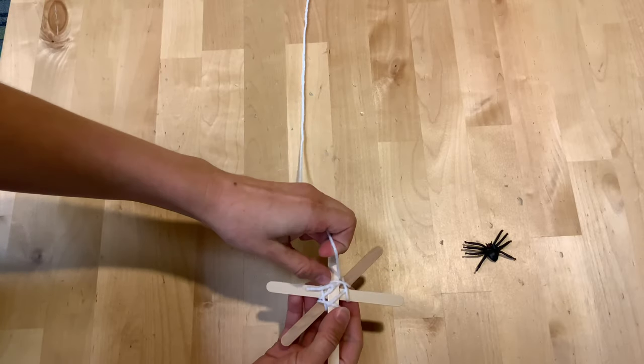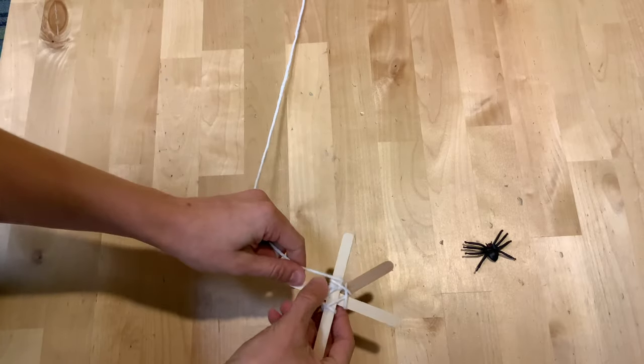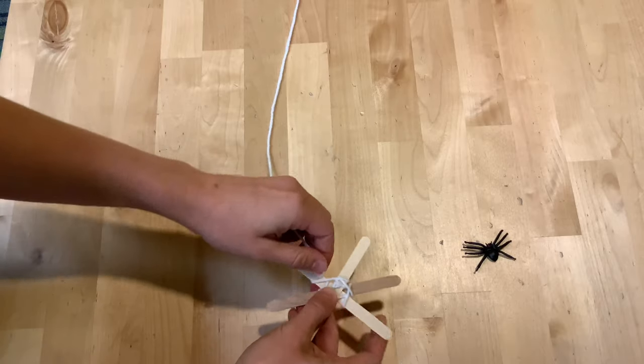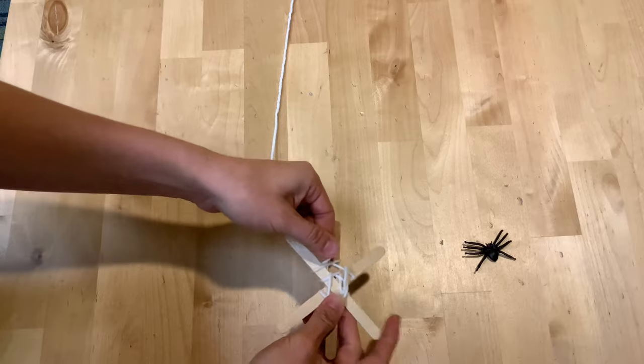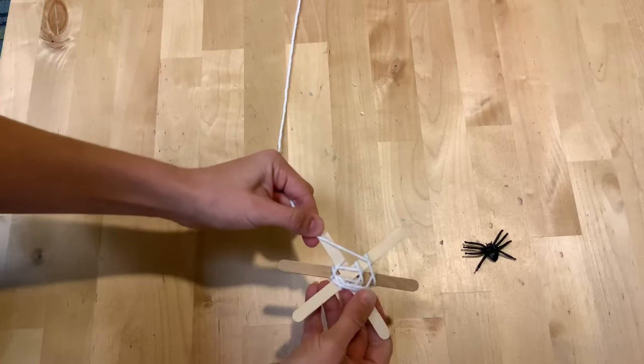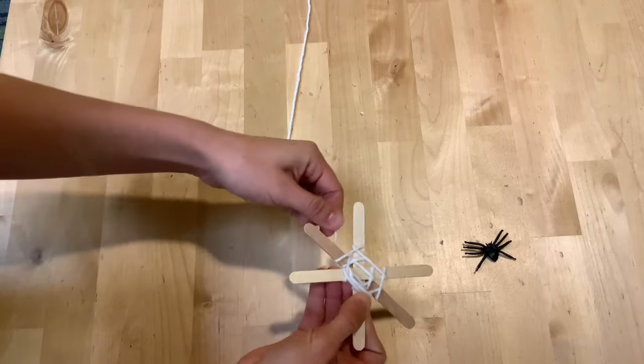Now when you complete your first round of that pattern, we're going to start spacing it out a little bit to look like a spider web. We don't want our yarn bunched up against each other, or bunched up against itself, because then it won't look like a spider web. We're just going to keep wrapping and wrapping.